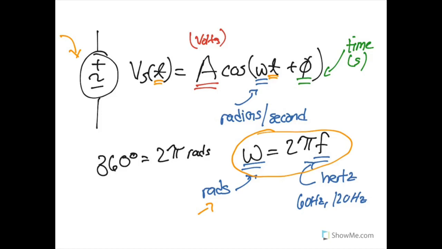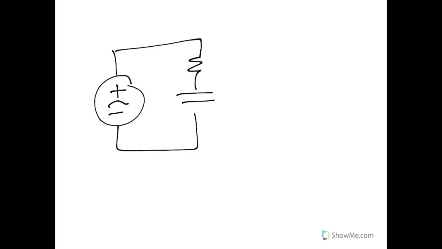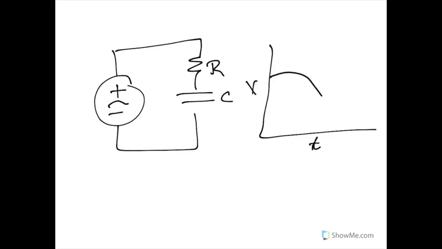What we will talk about in the next video is how we deal with a circuit where I have some sort of AC source, and what actually is going to happen when I connect it up to a resistor and a capacitor. We saw in previous lectures that if I charge or discharge a capacitor, we get these nice oscillations. But that was with a constant source getting switched on and off. What we have now is a source that is constantly switching in values and moving in phase, and it's going to change the way we deal with these circuits.